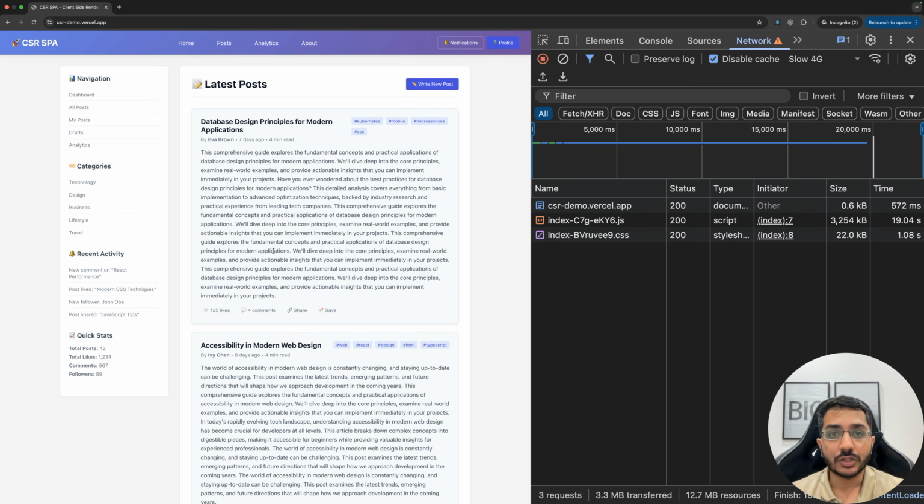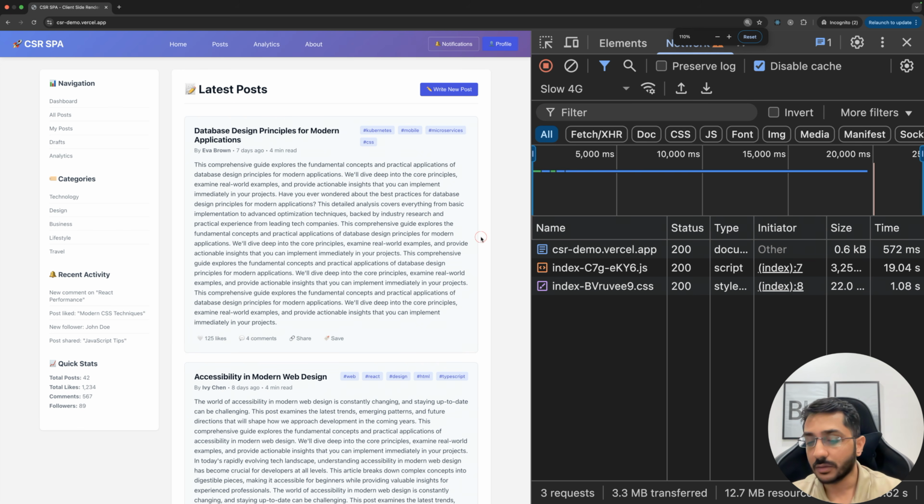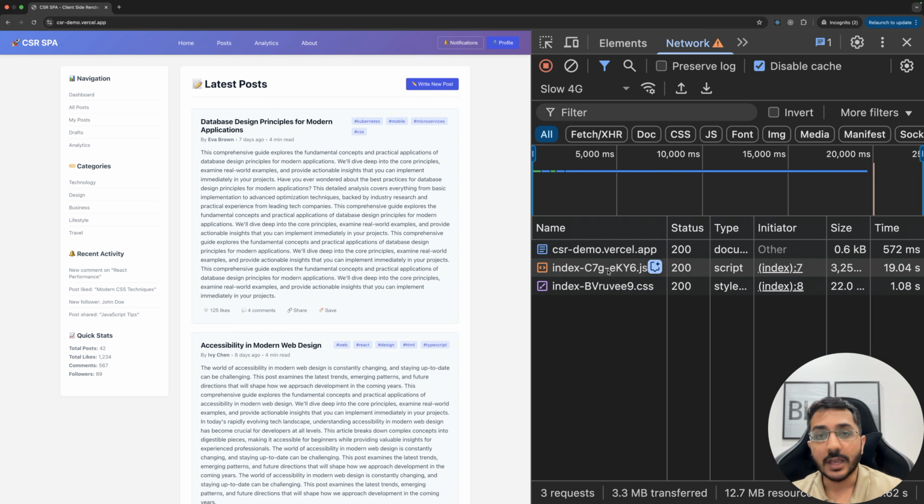But as we saw earlier, it took some time to load. There was an initial loading phase completely where we saw a blank screen. If I'm a user, I'm staring at a blank screen for a couple of seconds, 3-4 seconds, then that's not a great experience. And we can see here also, if you see the index, we have just a single bundle and it is taking 19 seconds to load, and that is not great. So let's see how we can improve upon it using SSR and what benefits it will provide us.